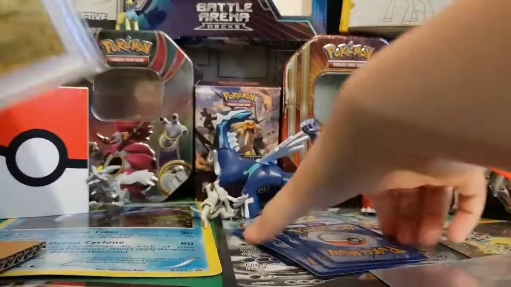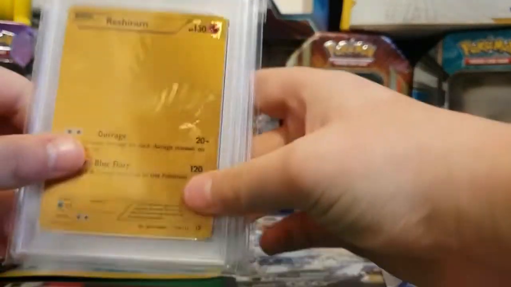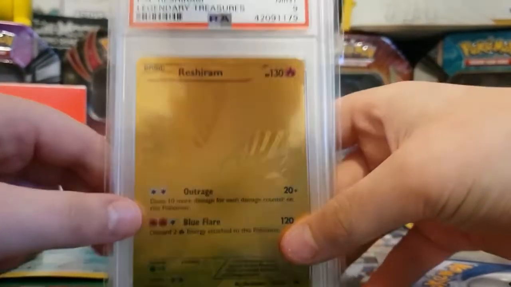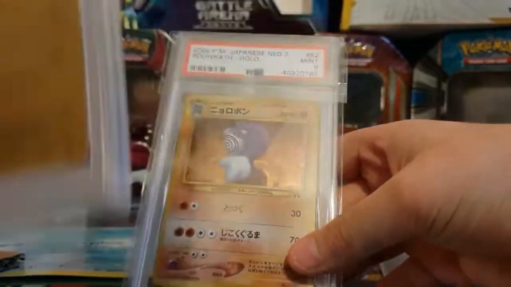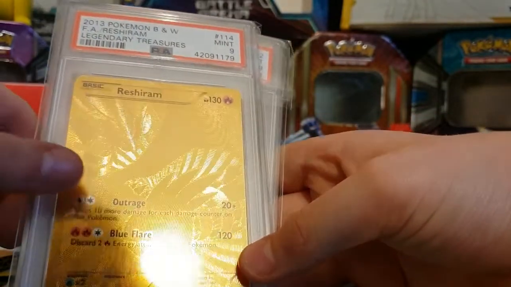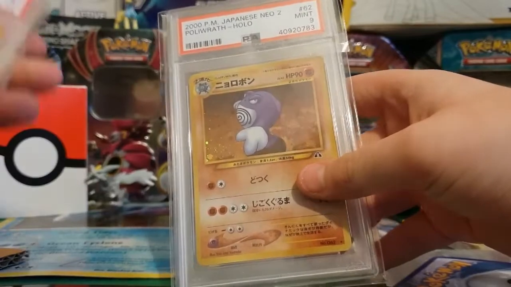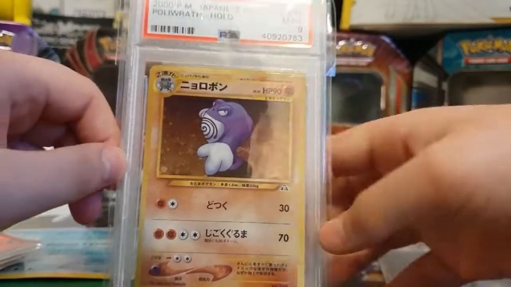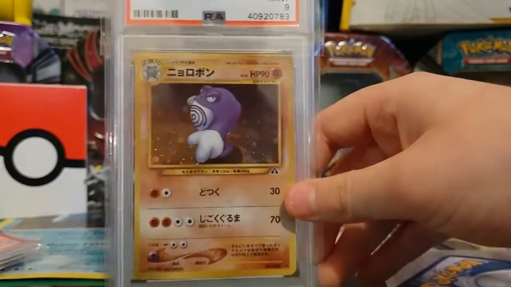So, okay. Let's get a little recap of the really super rare PSA cards. So we've got the PSA 9 gold card Reshiram. I can't comprehend. That means there's like a hairline scratch mark, like the smallest scratch mark in the world. Look at the shine on this beast. And it's actually English as well. Then we have a PSA 9 Poliwrath. That's just awesome.